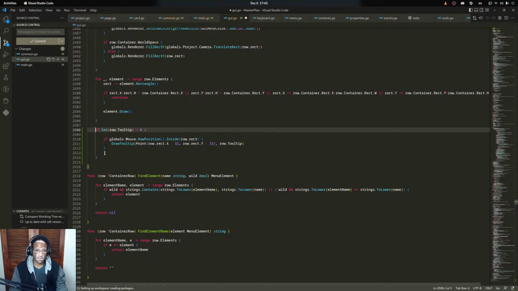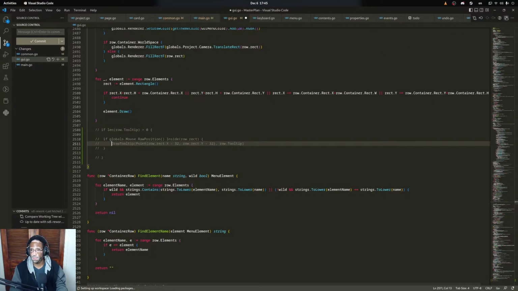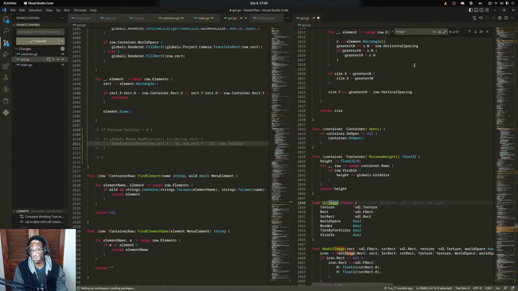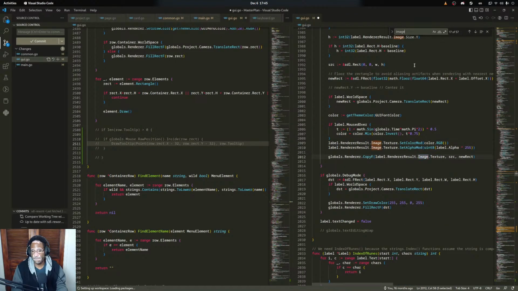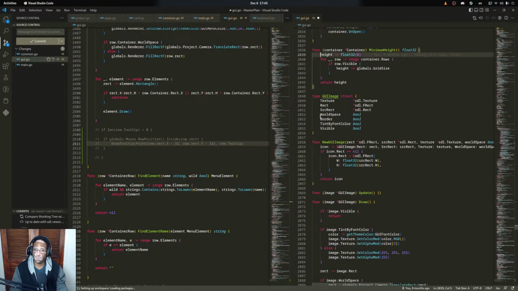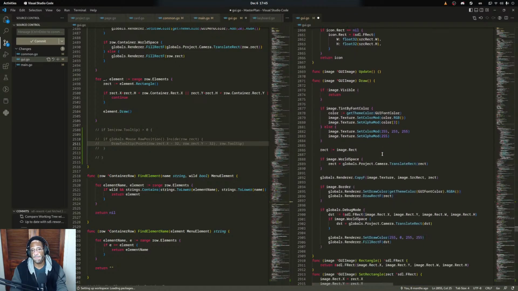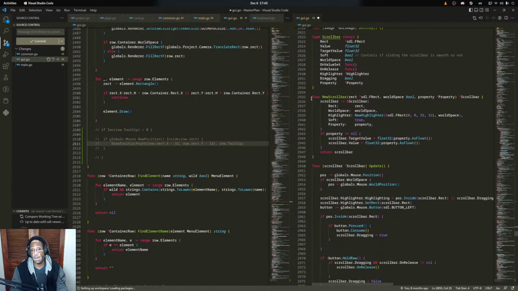So yeah, we don't want this anymore, but we do want it to draw tooltips, but just not like this. I guess I could repurpose a GUI image for the basic idea. Nah, I want a specific thing for this.